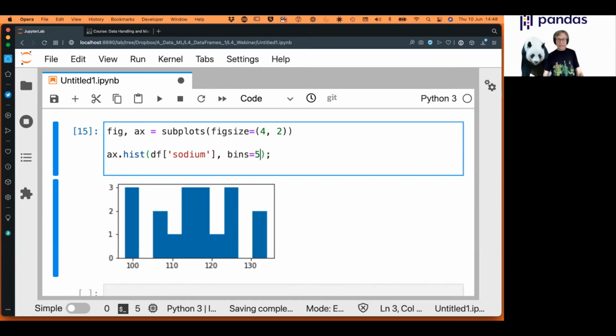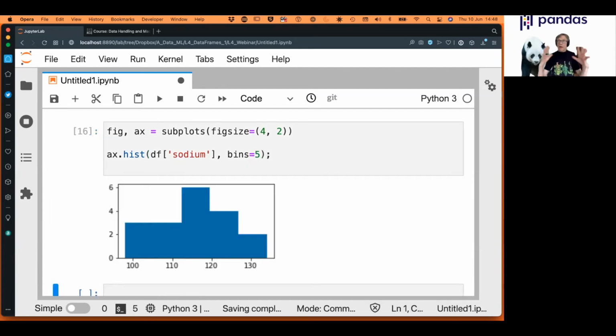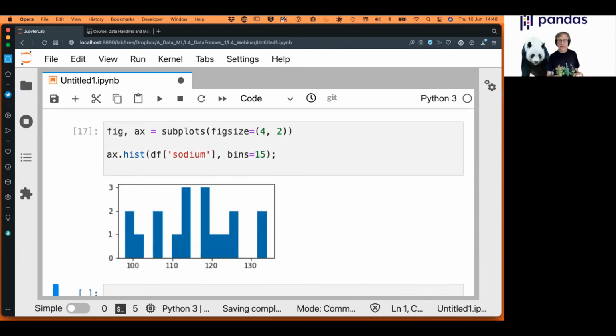And you can specify less to get wider bins. So if I say 5 bins over the range of values encountered, you can see that it internally checks the min and max values, which we got from describe before. So describe gave us the min and max values, and that's how it automatically places the bins. Or if you want to have more bins, like 15, then the bins will be narrower and you have fewer counts per bin in general.